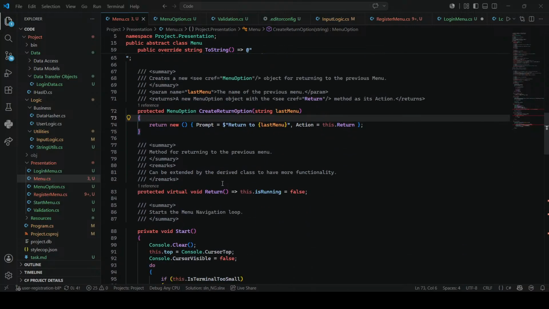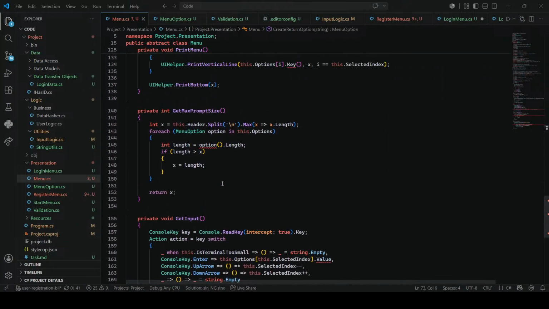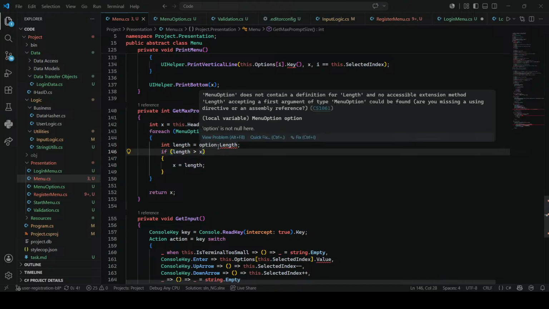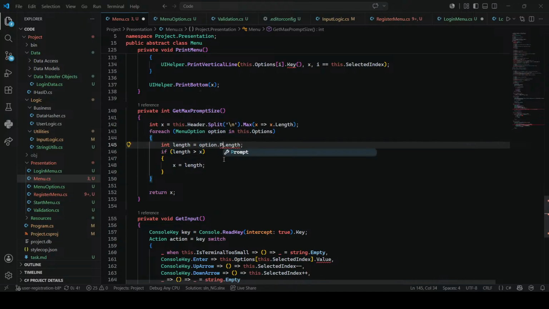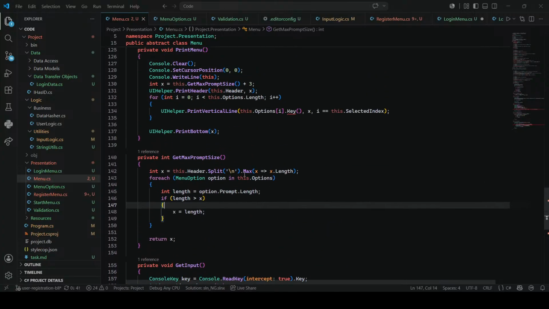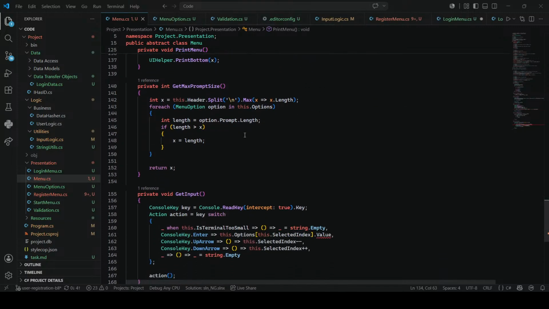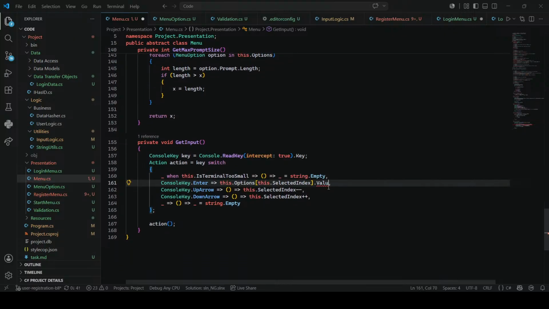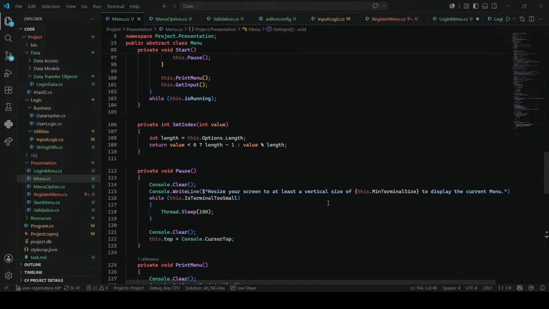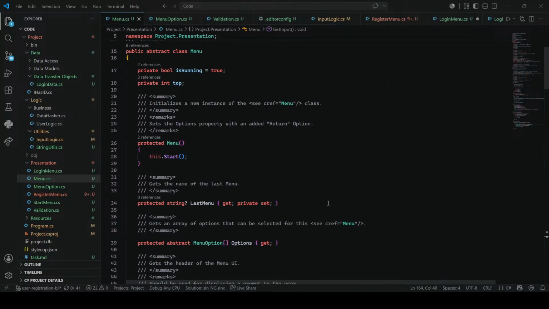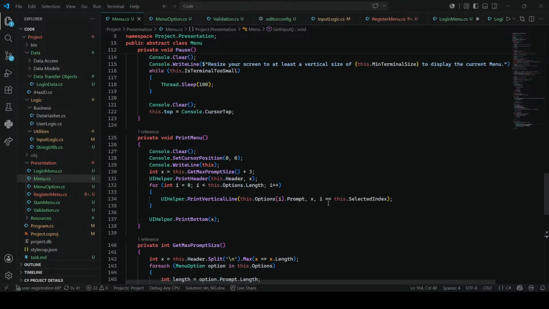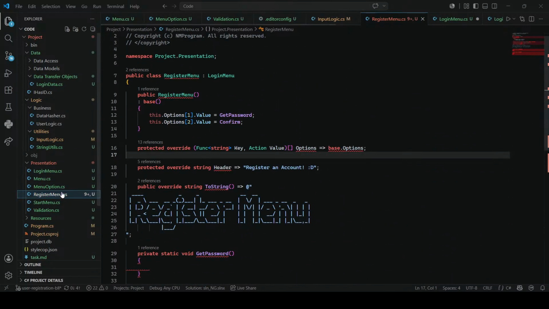All right. Dot prompt dot length. Dot prompt dot action. All right. Cool. Which register menu.